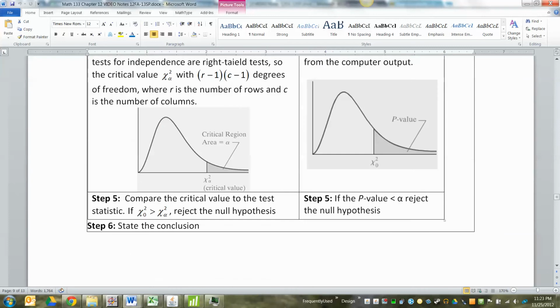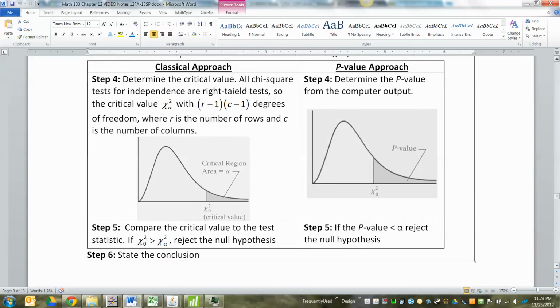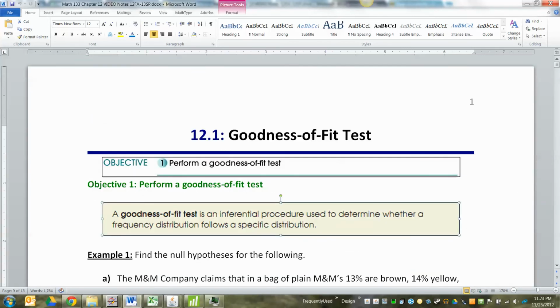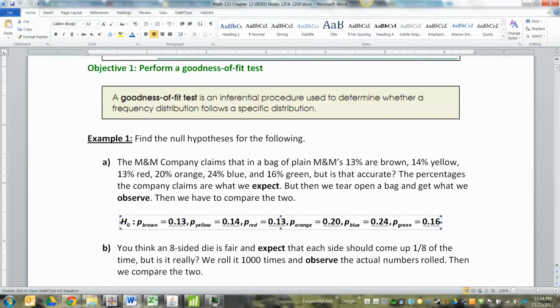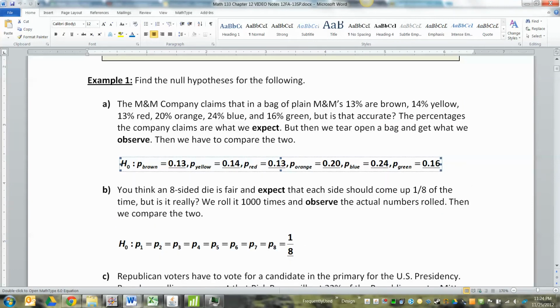So you're dealing with proportions, which means essentially we're dealing with qualitative data, which if I didn't say before, I'll say now: Chapter 12 was really about qualitative data. Proportions are the manifestation of that qualitative data in numerical form, like what percentage are red. Red is a word. Red is nominal data, nominal level of measurement. But when you open up a bag and you can count how many red ones there are and divide it by the total, you can get a proportion for that nominal, that qualitative data. Okay? So Chapter 12 was really about qualitative.